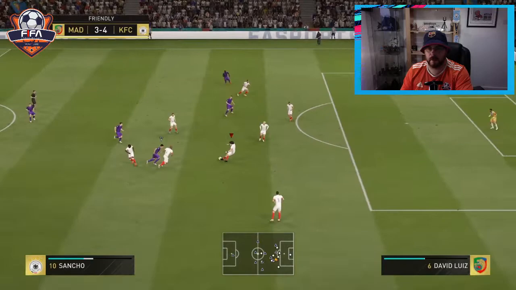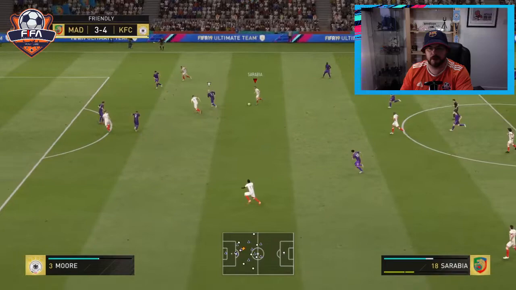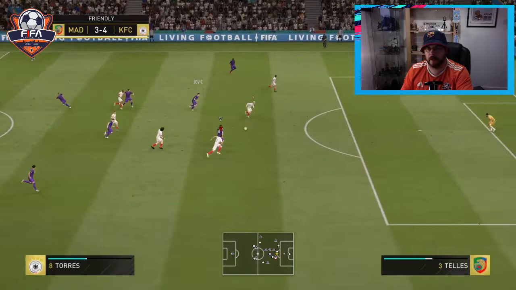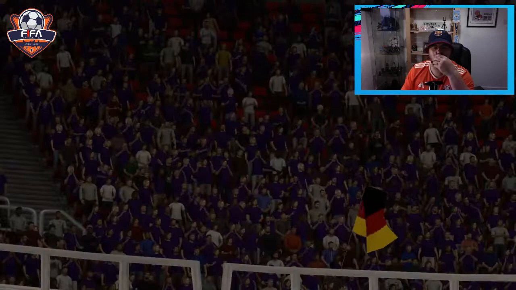David Luiz. Nice through ball. Torres. Oh. Take him out. Referee. Torres. Cleverly done. He's tried to hit this one too. What are you doing, keeper? And they get it away. Well, that could have been that. But it's over. And the referee.